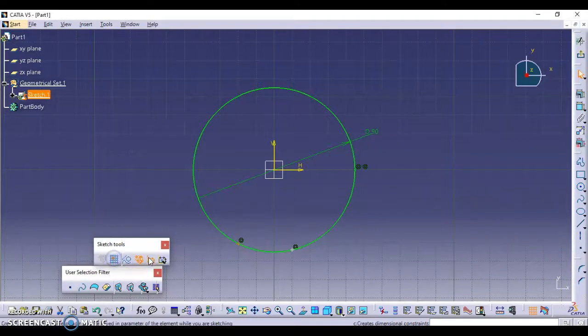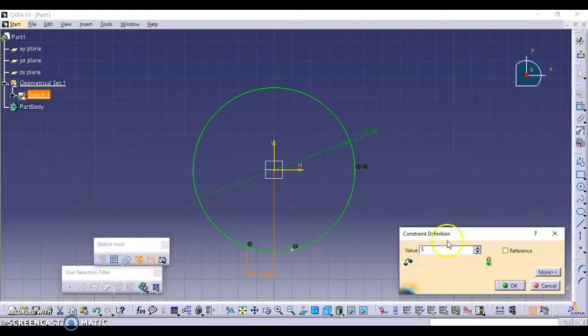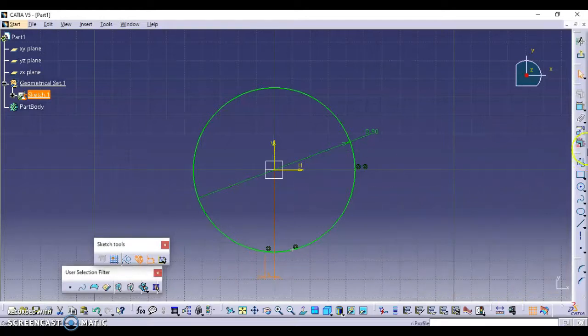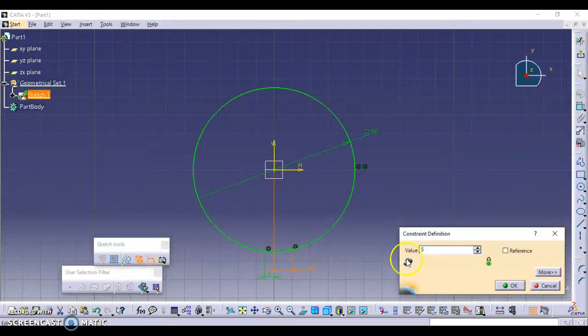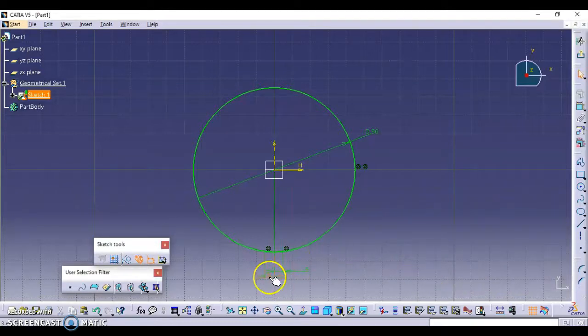We deactivate this, so this can be moved. So this should be constrained to this. It is 5 mm. And click here, pick this Y and this point, so you can get this 5 mm, similar to these points. Okay, move it and arrange it so that it will look neat.